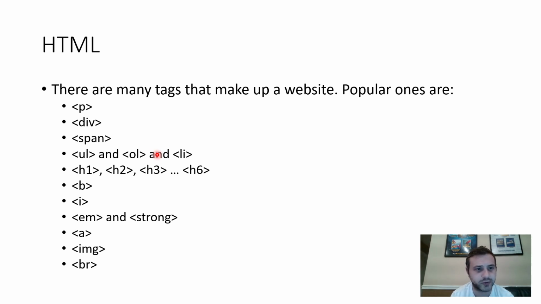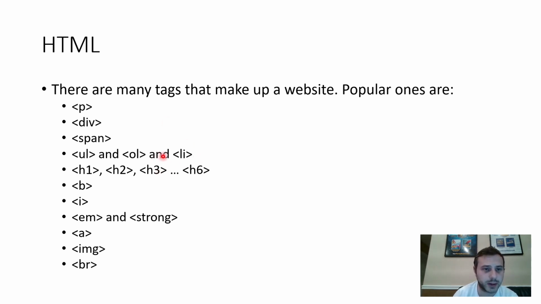And I believe that you can actually change it from being a bullet point to other stuff, and you can do that with stylings. And then OL, this is an ordered list, and by default this creates a numbered list, like 1, 2, 3, 4, 5. Again, it's all similar to how you would do that in Microsoft Word.